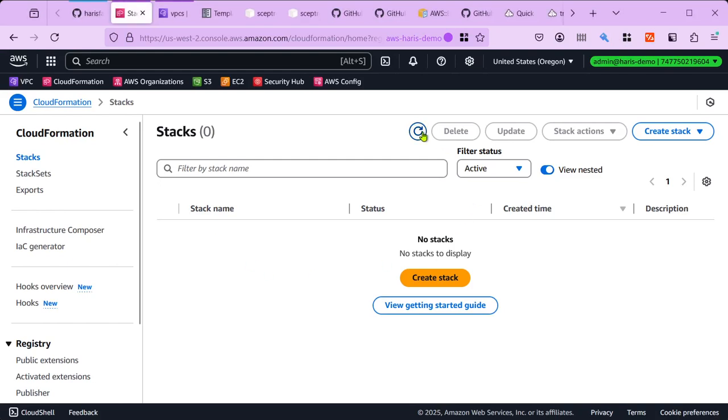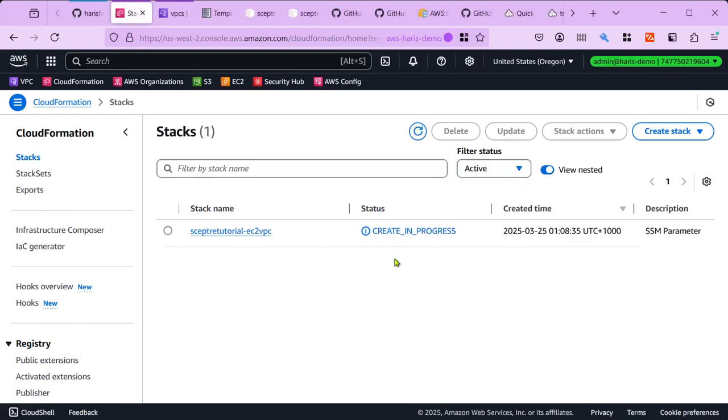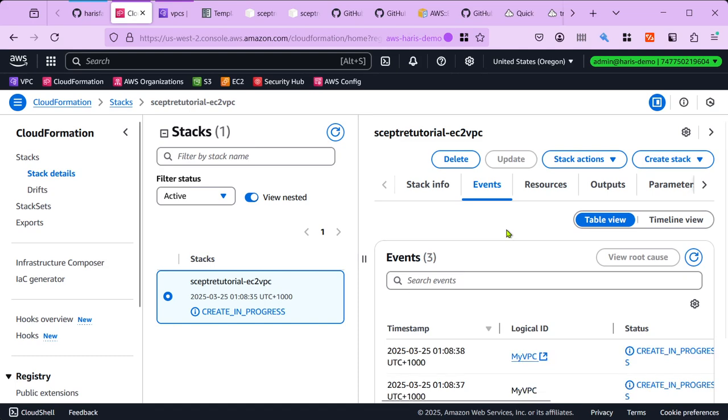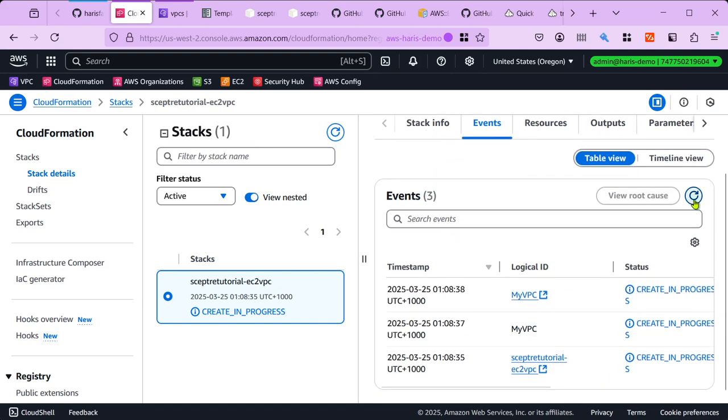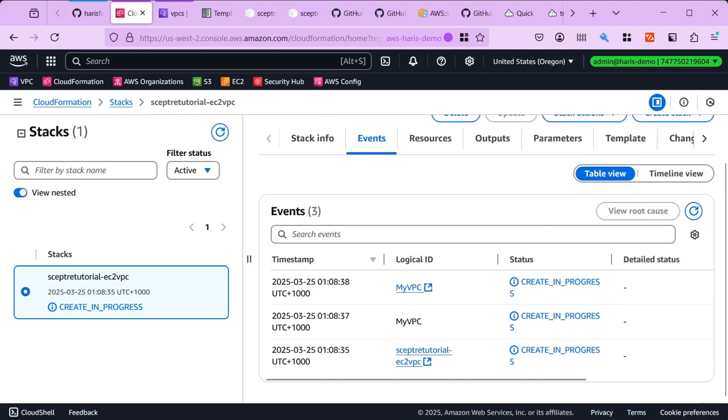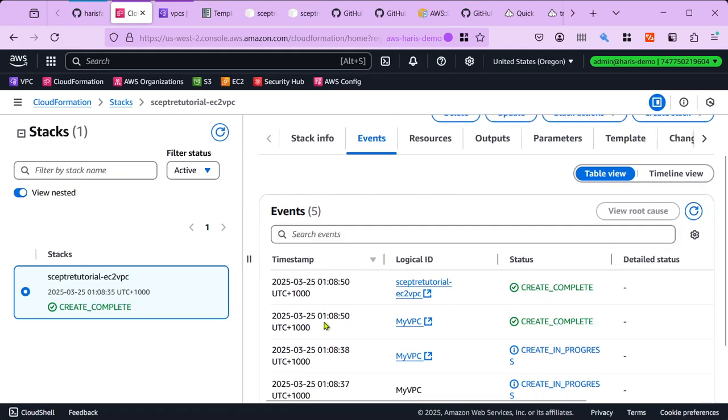This is the AWS console that will have that stack. As you can see, the stack is now being created. As we monitor the events, it will progress to create it eventually in a few seconds. Yeah, create complete. Now we go to the VPC console.